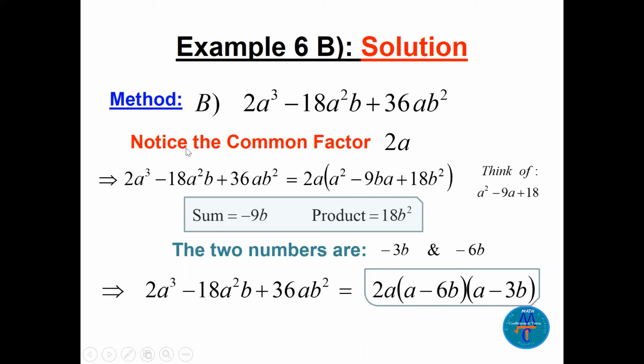Now the whole question is, this is the b part here. This is the whole question. How to factor it? 2a is part of the answer. Remember please, 2a is part of the answer. a minus 3b here, or 6b. You can take any one first, no problem. So a minus 6b, a minus 3b. It's the same. You can put a minus 3b, a minus 6b. The product here is commutative.